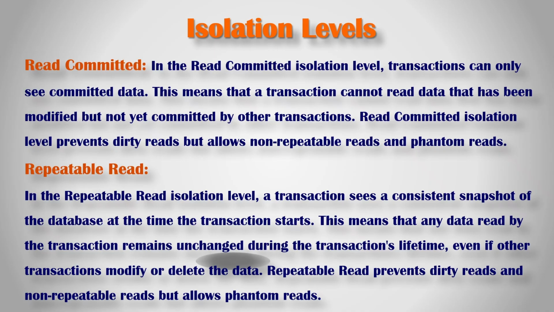Repeatable read. In the repeatable read isolation level, a transaction sees a consistent snapshot of the database at the time the transaction starts. This means that any data read by the transaction remains unchanged during the transaction's lifetime, even if other transactions modify or delete the data. Repeatable read prevents dirty reads and non-repeatable reads, but allows phantom reads.